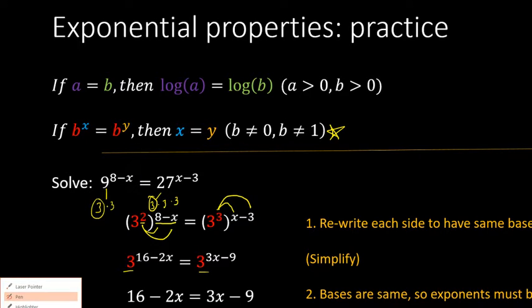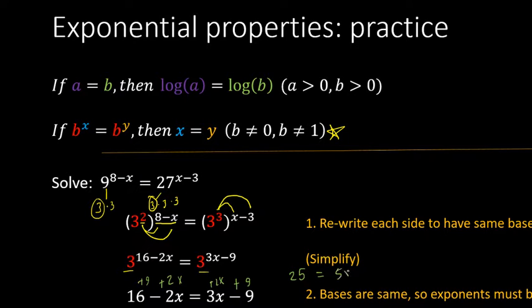And why don't we just run through that for good measure? I'm going to do it up here since we're sort of out of space. So I could add 9 to both sides, which would give me 25 is equal to, and then I could add 2x to both sides, and that would give me 5x. So if 25 equals 5x, x must be equal to 5. All right, so notice how this rather ugly looking expression with just a couple steps very easily simplified to x equals 5.